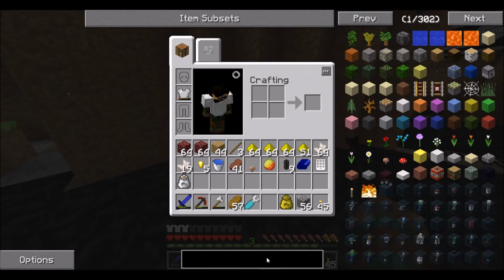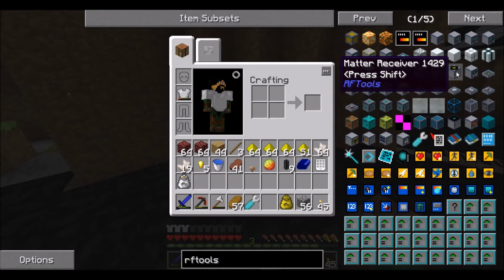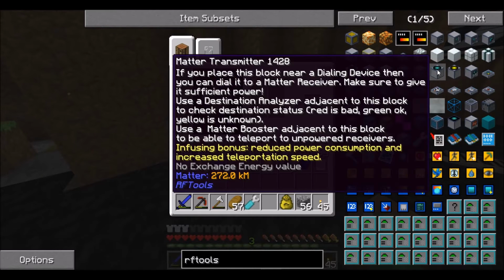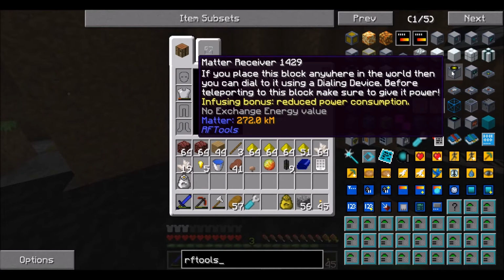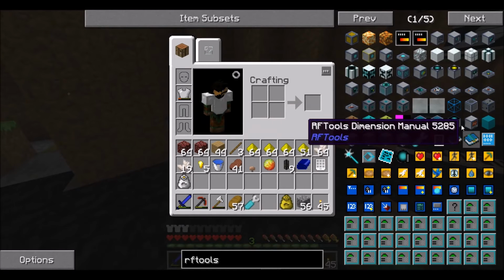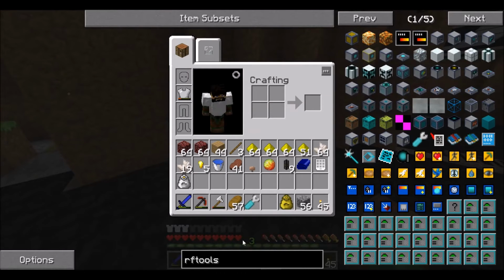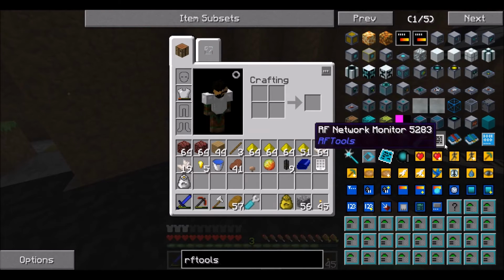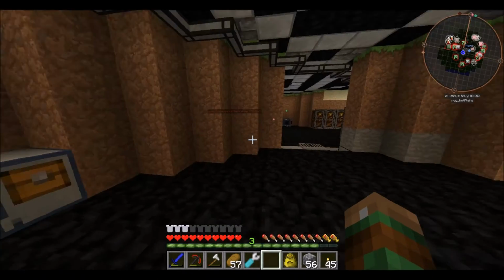Now the energized matter thing, if we go back to RF tools, I believe it is these ones. Yeah, matter transmitter and matter receiver. And what you do is you place this block near, let's see. I think that's the right one. That's not the right one. Well, anyways, there is a block that you can transmit matter. It's like a matter beamer or some crap. I don't know. It's kind of hard to explain. But apparently you need the block, and then you beam the matter.